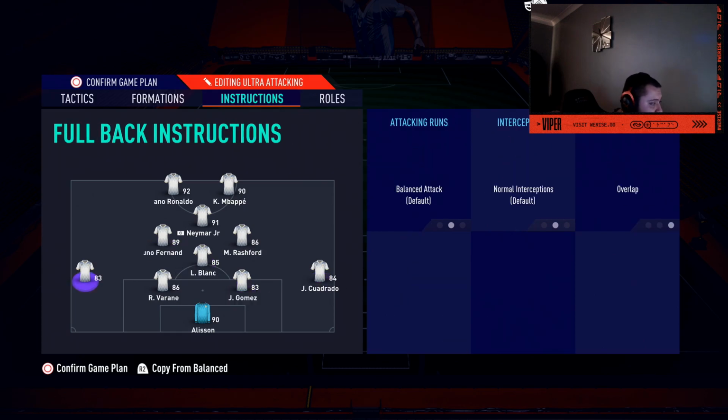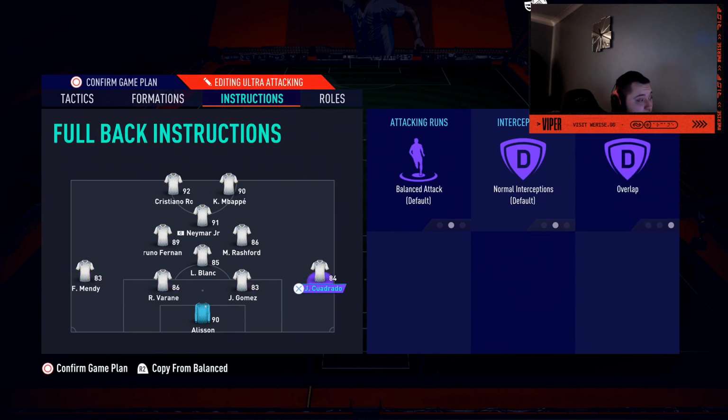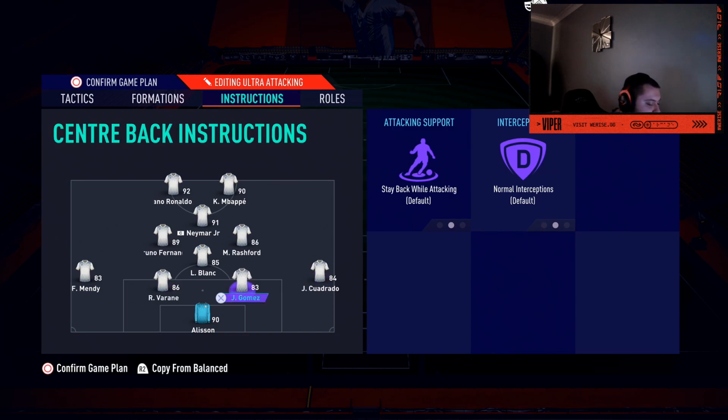Moving on to the fullbacks now, and this is where it does get really interesting. Obviously, we need some form of width in this formation. We get that with the fullbacks. Mendy and Cuadrado are arguably the two best fullbacks in the game. So we've got them both on balance and overlap. This is to create some form of width.